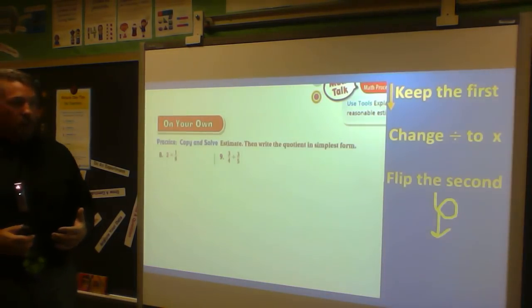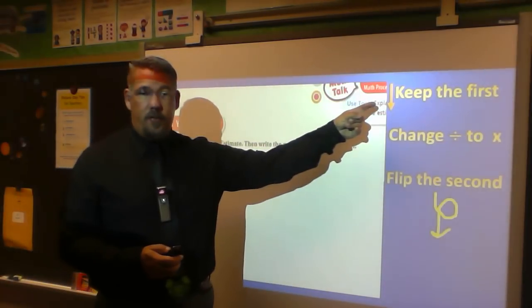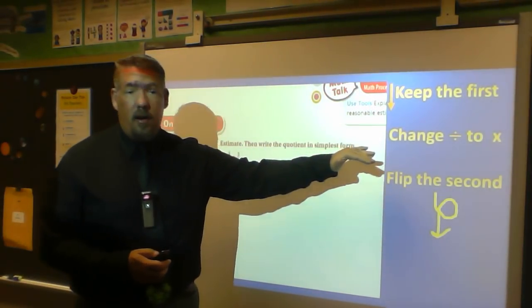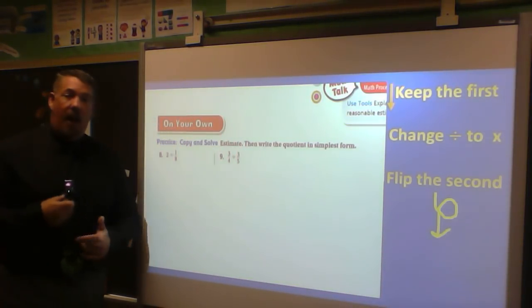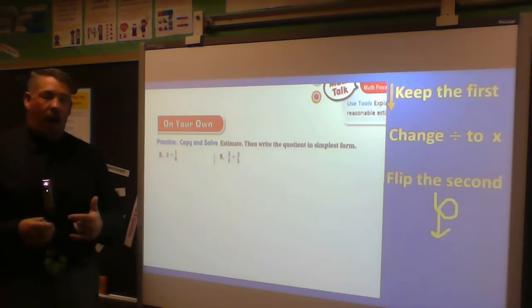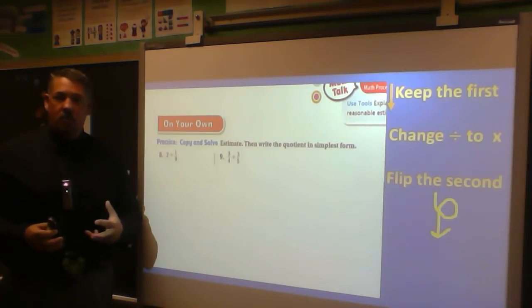We said our steps were simple. I know I'm going to keep my first fraction, I'm going to switch my division to multiplication, and then I'm going to flip my second fraction. And I had a couple people that came to me, I can't get this, I don't know what I'm supposed to do.